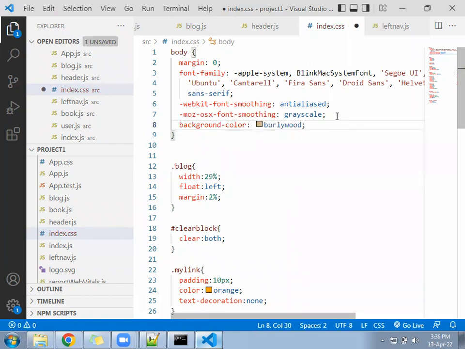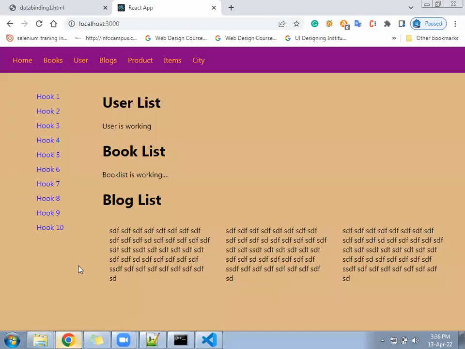Changed background-color on the body tag. It has changed the background color. Background got changed.